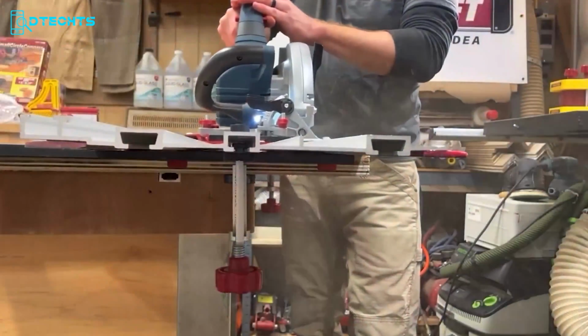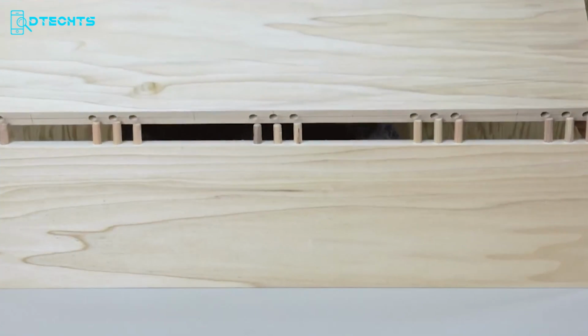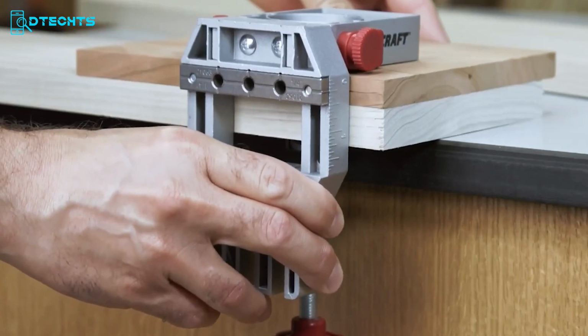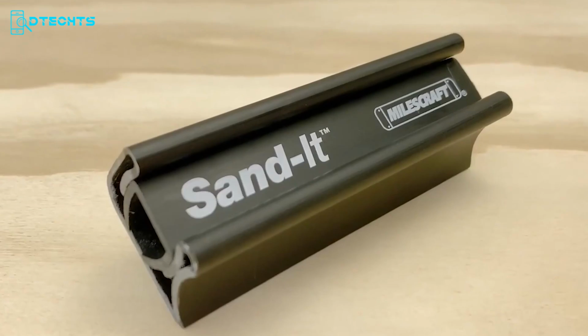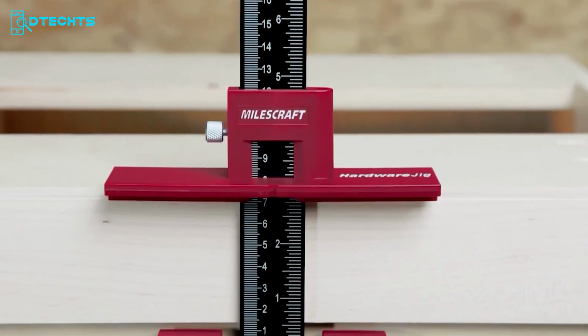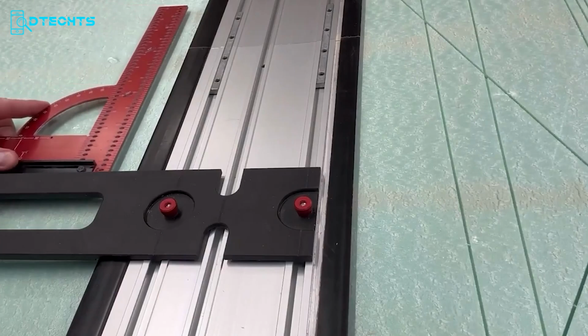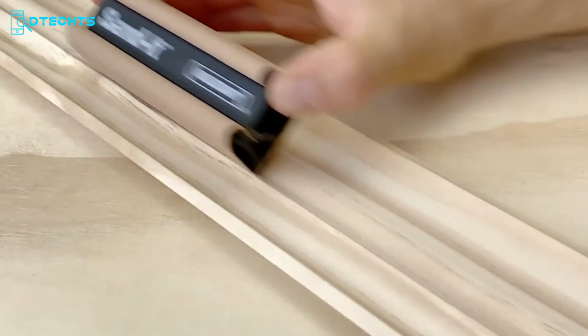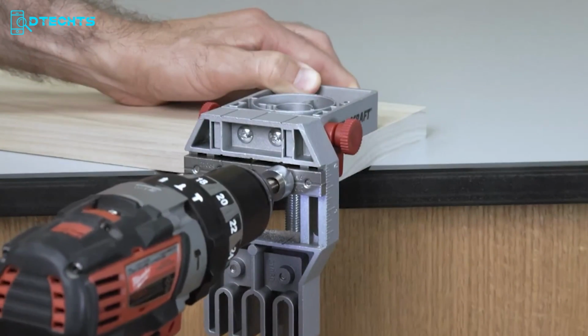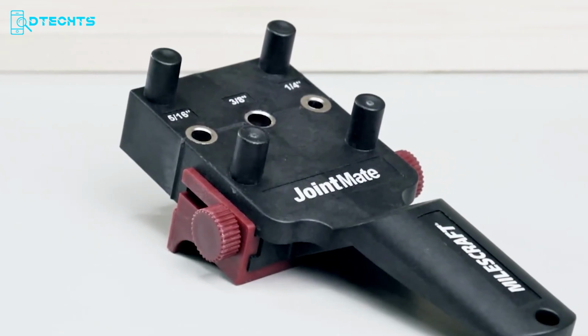Woodworking combines precision, creativity, and skillful technique in perfect harmony. Whether you're a beginner just starting your journey or an experienced craftsperson, the right tools can truly transform your projects. Modern woodworking equipment features incredible innovations and technological advances that deliver superior efficiency and outstanding performance. Here are 10 exceptional tools designed to elevate your craftsmanship and bring your creative ideas to life with ease. Let's explore these amazing instruments.